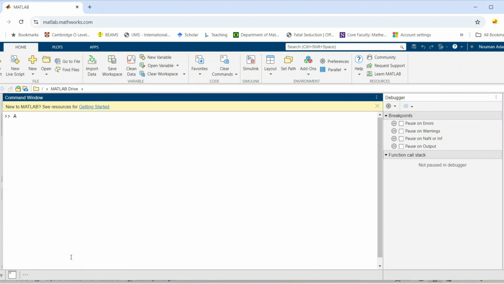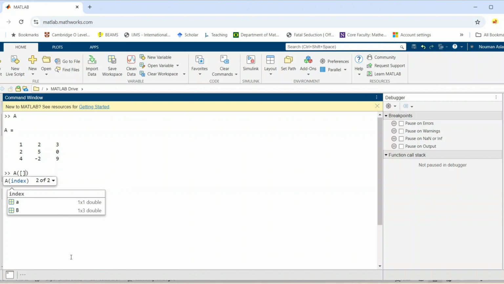Let's see what A is. And now we try to extract, for example, two particular rows of a matrix. So what I can do is write like this. There are two indices when I try to extract information from any particular matrix. So let's say I wanted to extract row number 1 and row number 2. So there are two indices, and for the first index, at the row, I want 1 comma 2. So in the square brackets I'm going to write 1 comma 2.